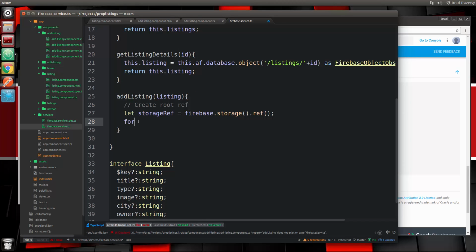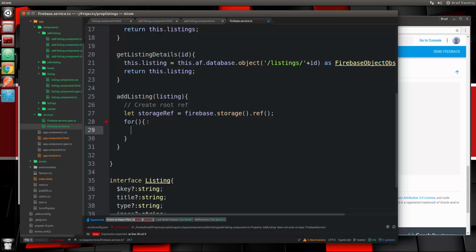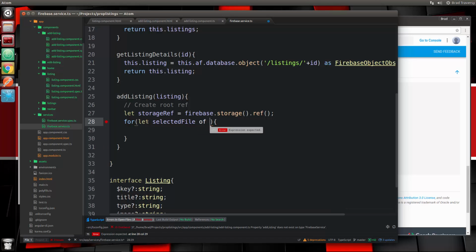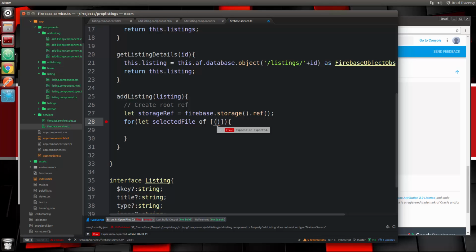So let's do for. Okay, so we'll say for, and then let selected file of, and then we're going to put in right here some brackets, and we're going to use parentheses and then HTMLInputElement.